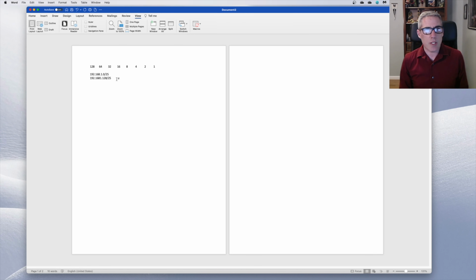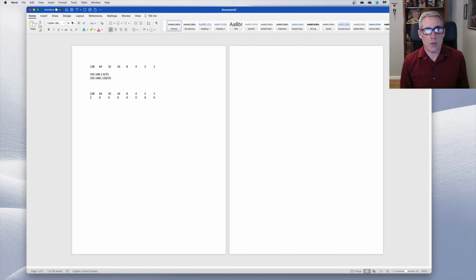First, let's remember we're only looking at this fourth octet. That's our octet of interest. So for 128, let's copy this. As always, I have the binary values there because it helps me understand what's there. This second subnet is 10000000, and all we care about is that this 1 is part of the network address. Let's do that in green. Everything else is part of the host.